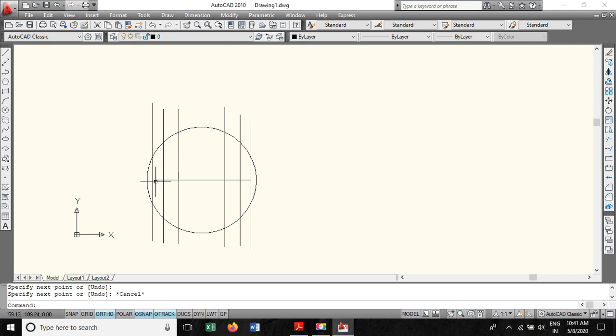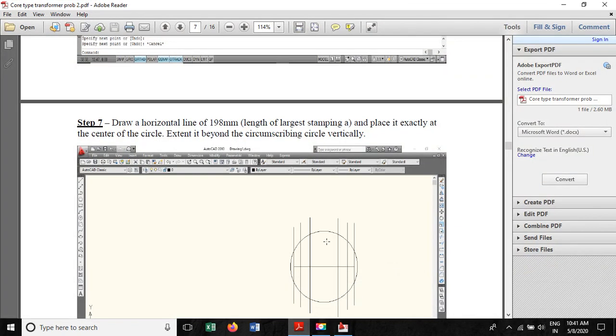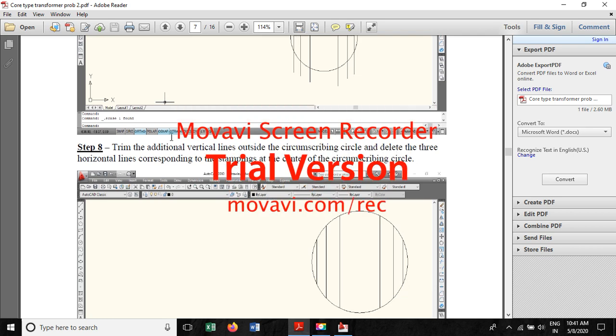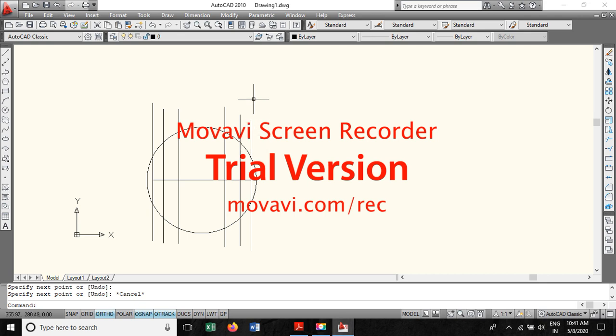So now we have completed drawing all the three stampings. So this portion is over. Now whatever additional lines are there, we have to trim those additional lines which are beyond the circumscribing circle.